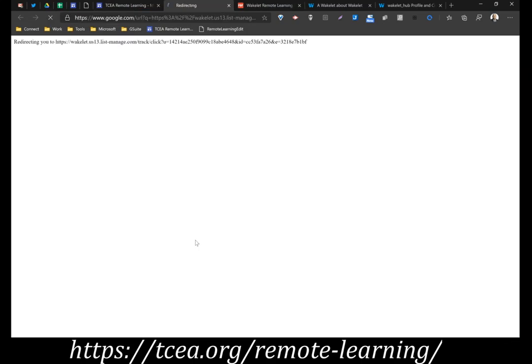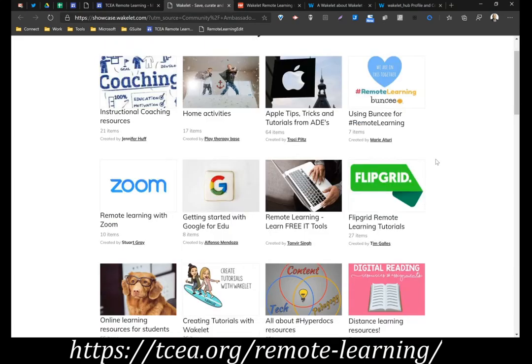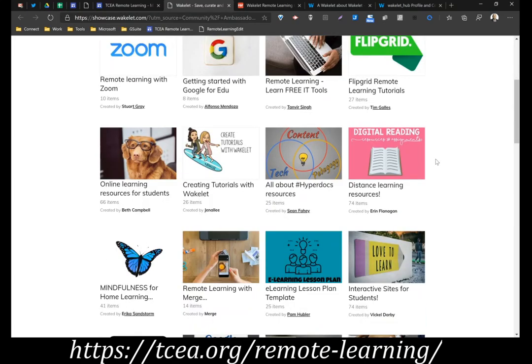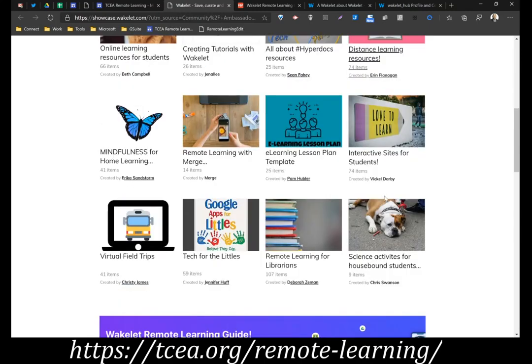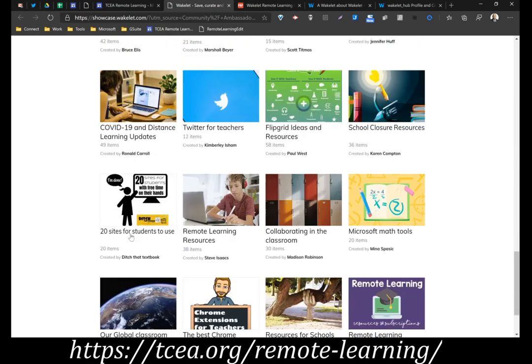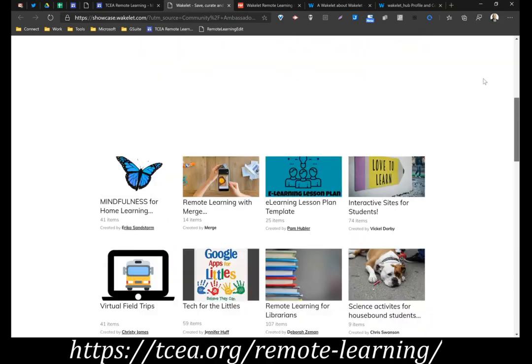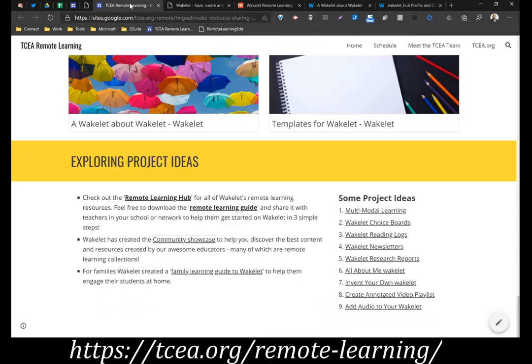They also have created a community showcase for remote learning, and you can see there's quite a bit here. There's online learning, creating tutorials, distance learning resources, science activities, virtual field trips, and much more. So please don't hesitate to check out all of these great resources and use what you can. Wakelet is 100% free, no cost for you.